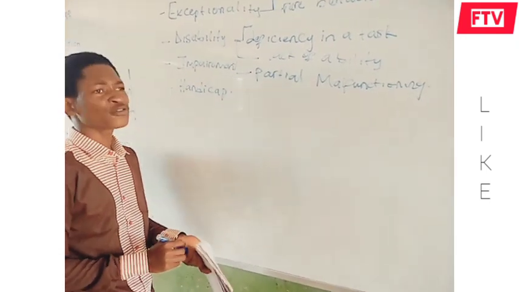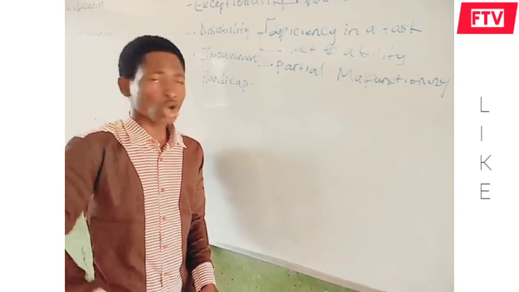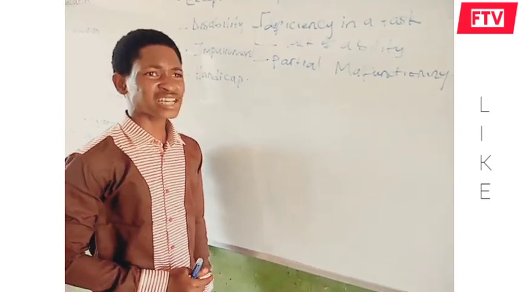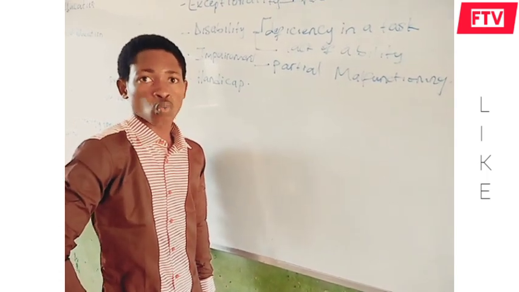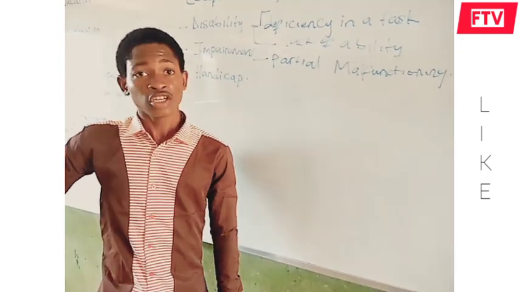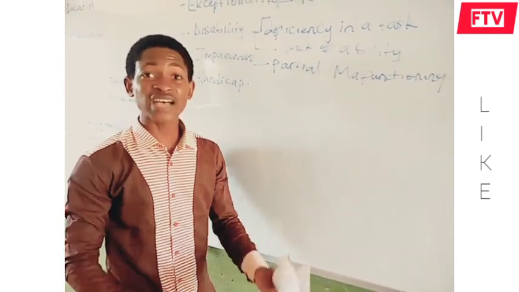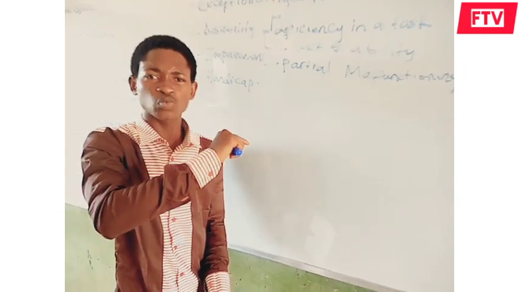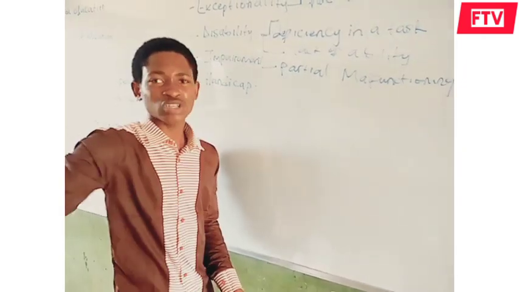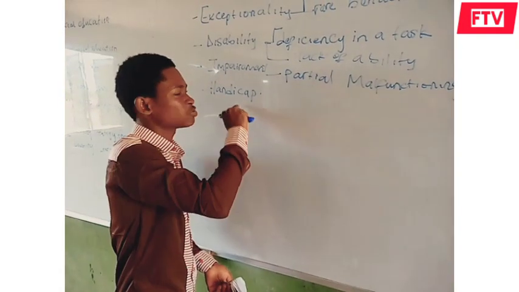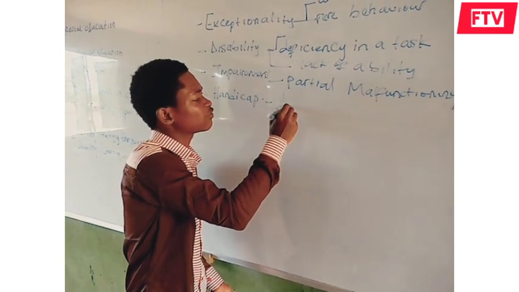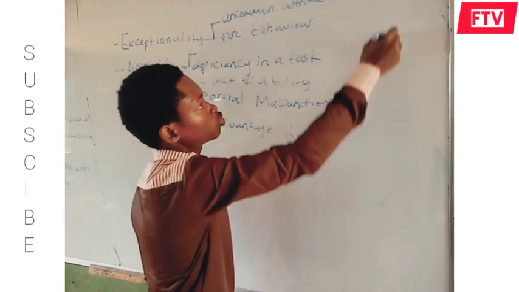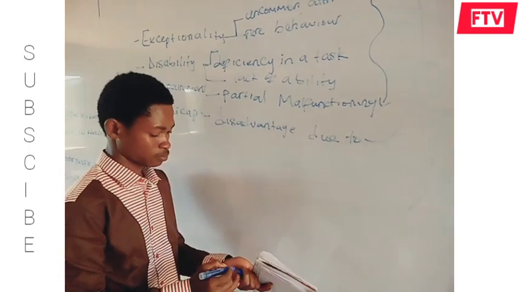Now, handicap. Handicap refers to the disadvantage caused as a result of all this. For instance, someone that is having difficulty in walking. Now, there is huge turmoil, huge chaos in the campus, that requires every one of us to run. This student with special needs will not be able to run as others are running for their life. That is, that student has been handicapped. That is the disadvantage due to all this. Now, I think we'll be able to cover that.